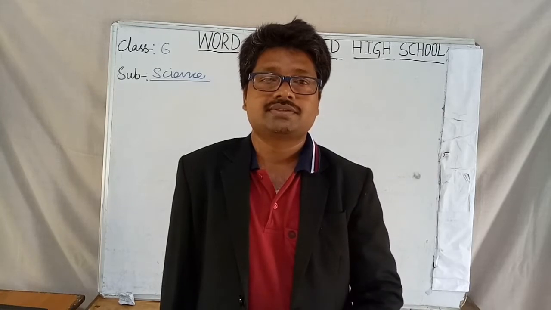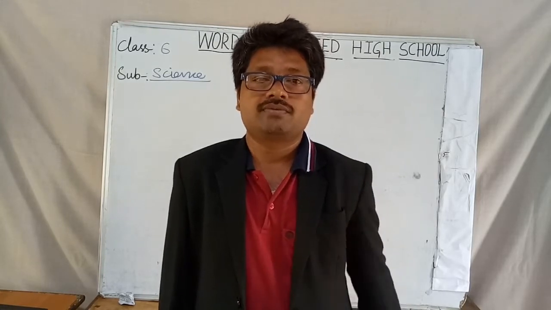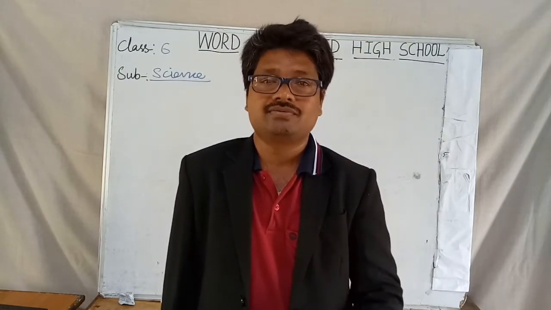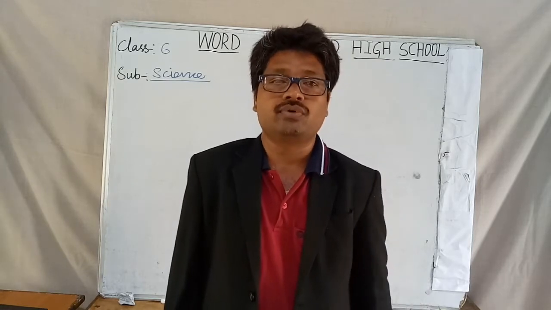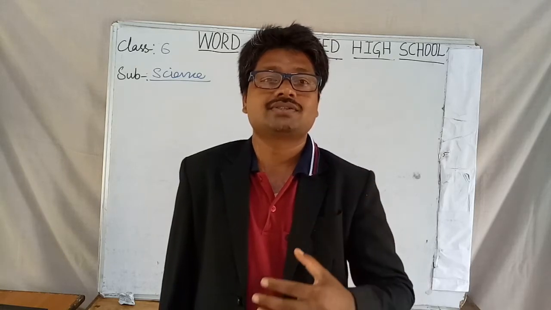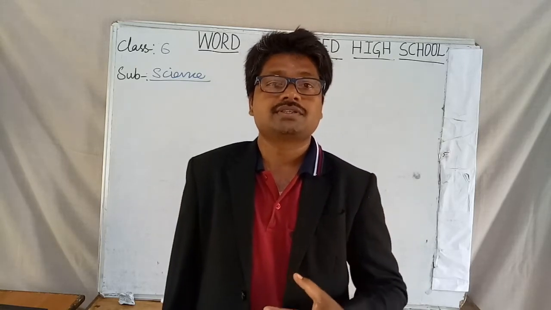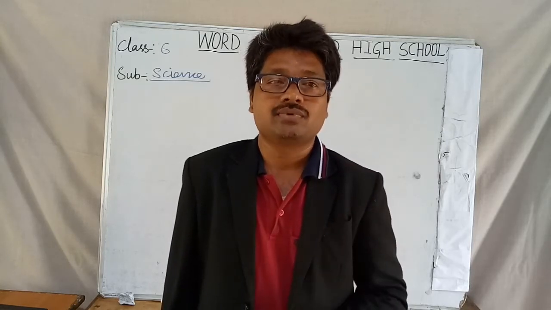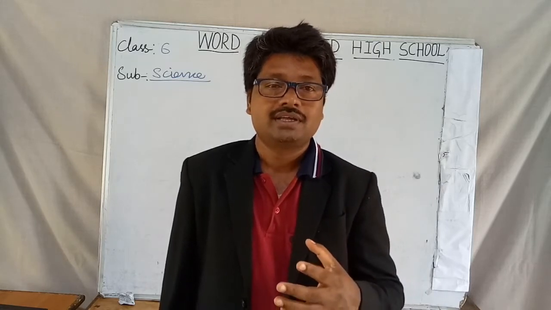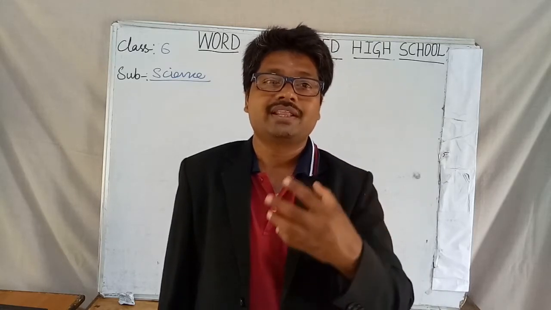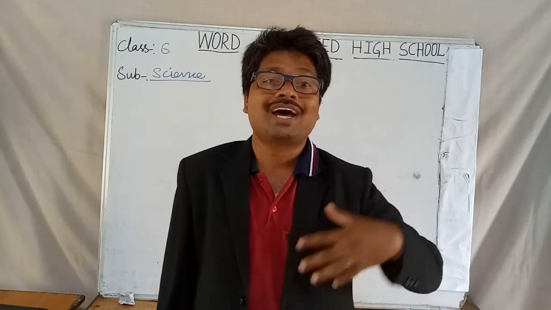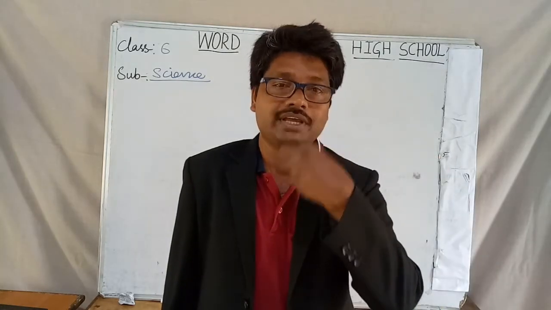Students, in the previous classes we have talked about the 4th chapter, what do animals eat, and how the animals track or trace their food, how they find their food, and what senses are used by the animals in finding their food. The sense organs of animals or living things are involved in tracking the food. But is only tracking the food enough? No, right? Tracking is different from taking in the food. Once you track the food, you have to use your other body parts to take the food in.